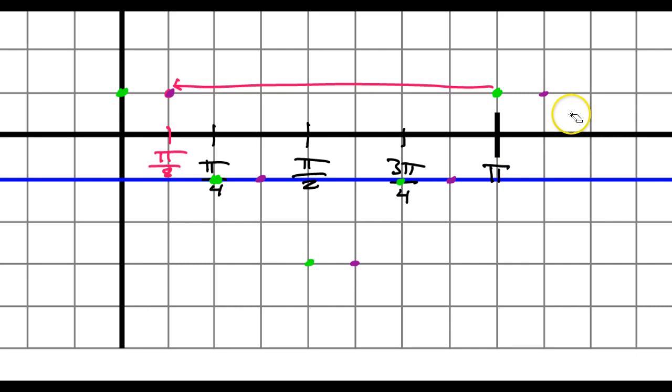period instead. So I know what you're thinking. Wait a minute, Mr. Burton. I thought you said the phase shift was going to be 7 to the left. And here, now that I think about it, what you did was you went 1 to the right. And you're absolutely correct. It turns out a phase shift of 7 to the left is going to be identical to a phase shift of 1 to the right.